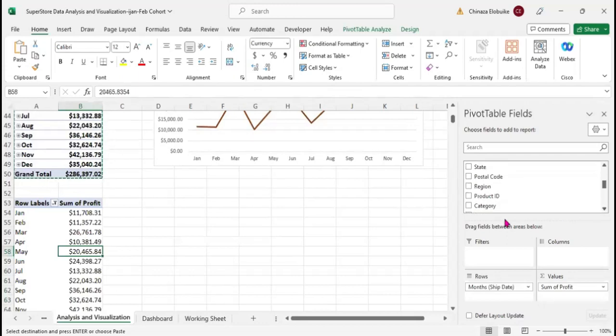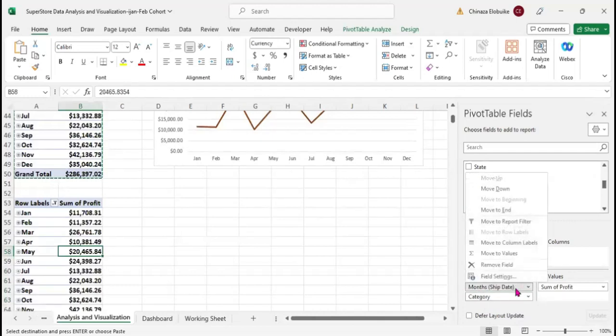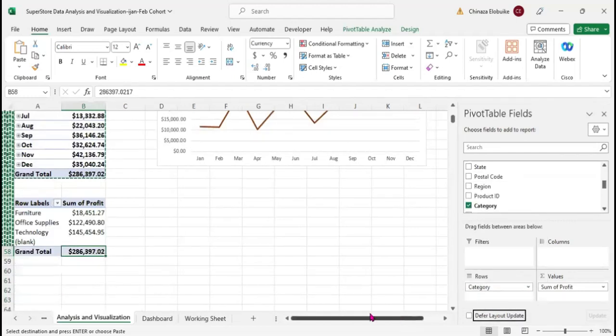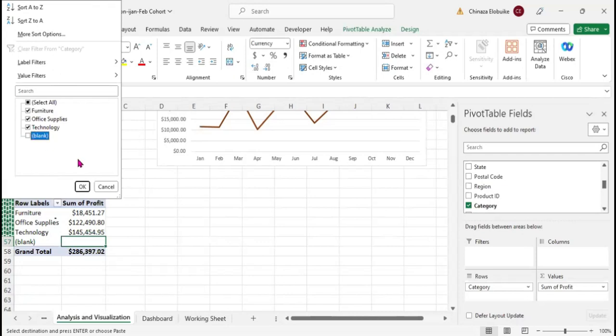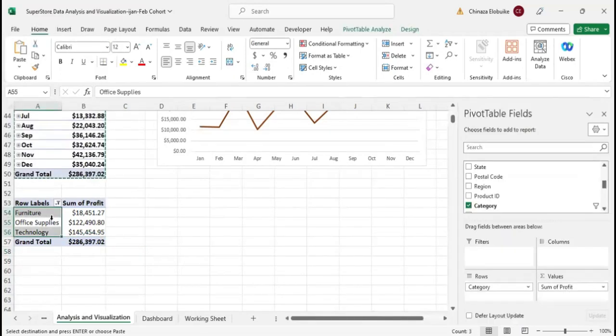Yeah, here is the product category with the highest profit. Blank here, you can see it doesn't have any data points, right? So we can uncheck that.